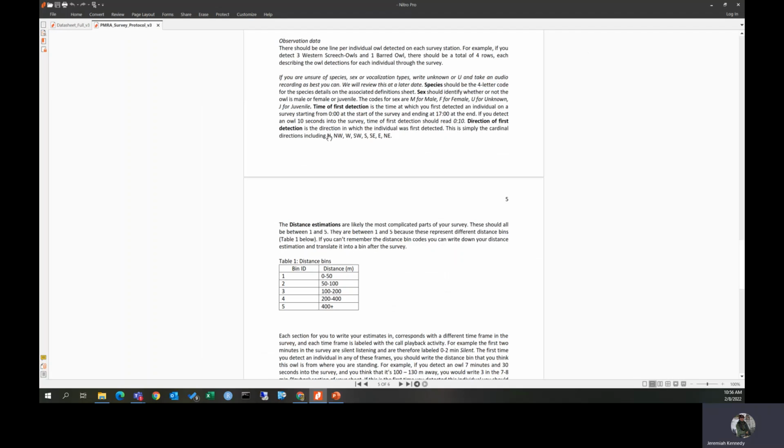So these 2 values here, first detection, this means that when you first detect the individual, whatever time you detect it at, you need to write down the direction of that individual in north, northwest, west, southwest, south, southeast, east, northeast. And then the time.